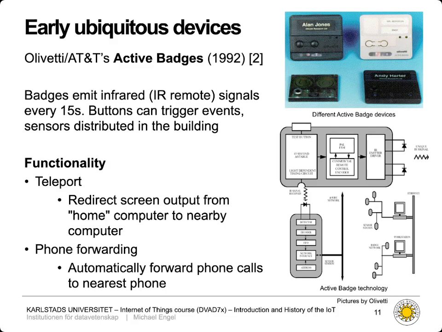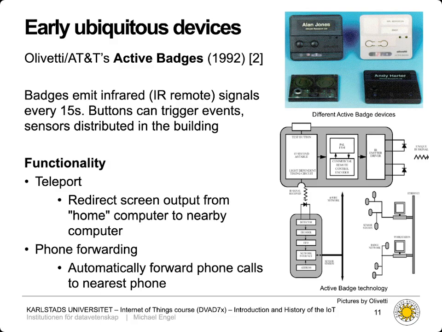So essentially, when you wanted to reach a person, you called this person's desktop phone number. And when that person was not at his desk or her desk, then you had trouble reaching that person. The same with computers. You sent an email to that person. It was available at the desktop computer in that person's office. But if that person was like 3 floors down in another department, some urgent stuff could not be delivered. Now, these badges try to solve the problems.